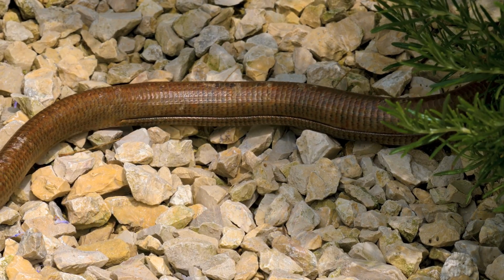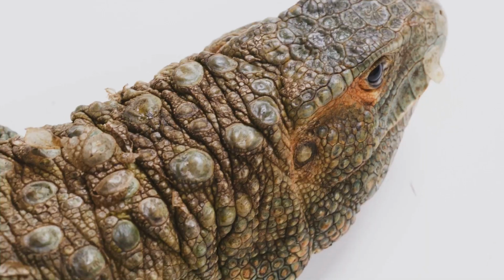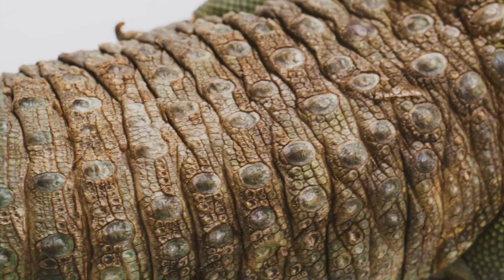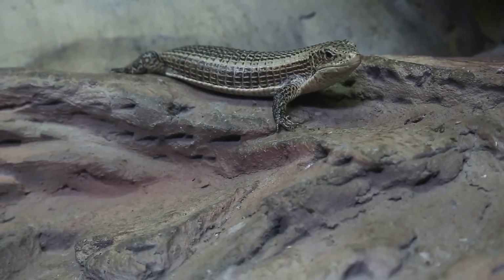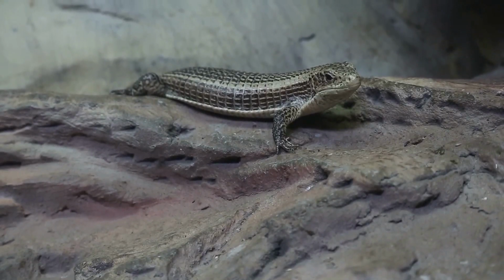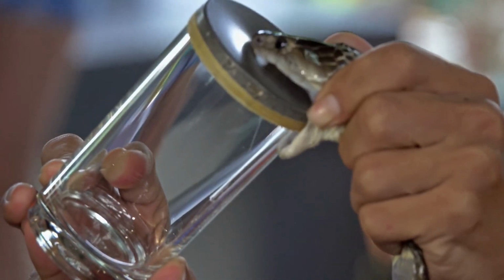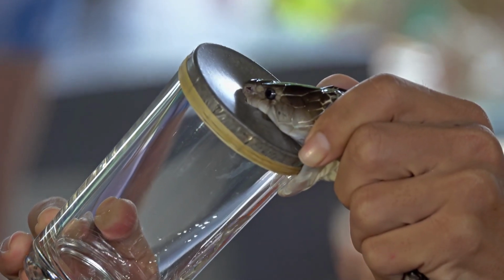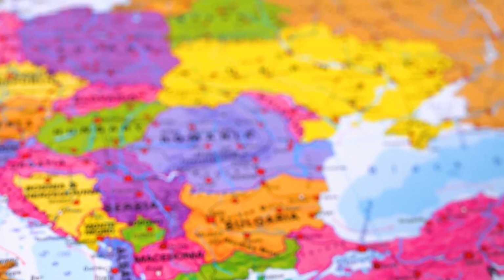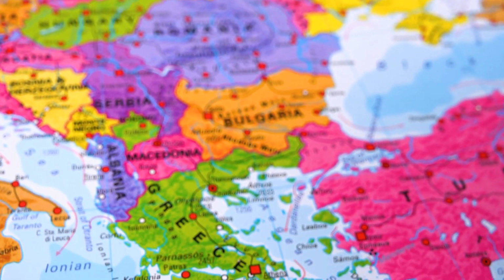Amazing legless wonders, and where they hang out. Righto, let's meet some of these incredible legless champions from around the world. First up, there's the European glass lizard, also known by the cracker name Sheltopusik. This fella can get pretty big, sometimes growing over 1 meter long, which is why folks often mistake them for snakes. They're found in parts of southeastern Europe and Western Asia.